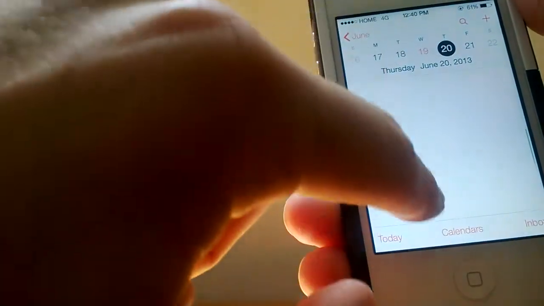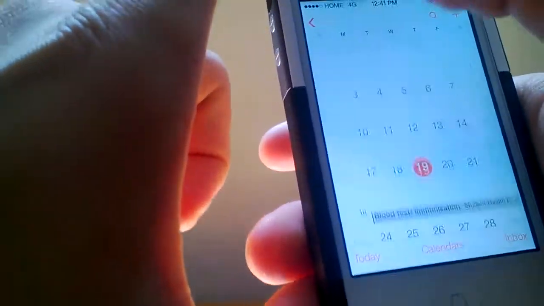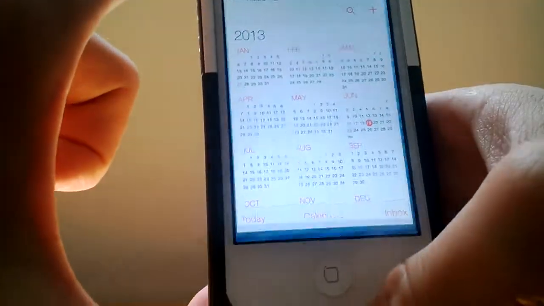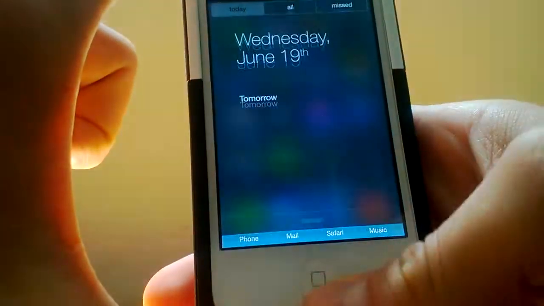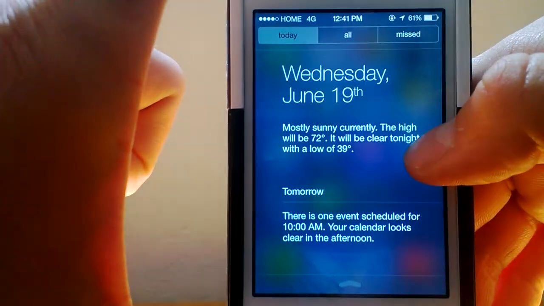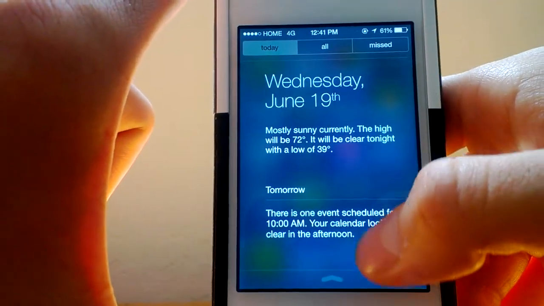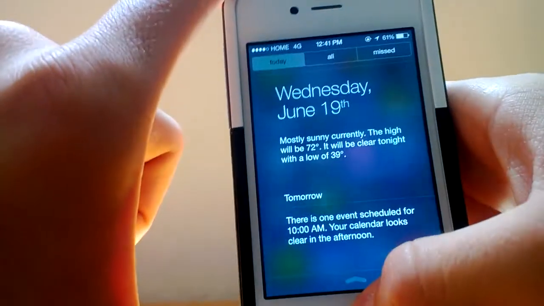And if we check what I have tomorrow, it'll tell me I have an event, a blood test that I have to take, immunization, and that's there. It's also found a notification that says today, this is basically the weather is going to be this, and then down here tells you that there's an event scheduled for tomorrow at 10, and the afternoon is going to be free.